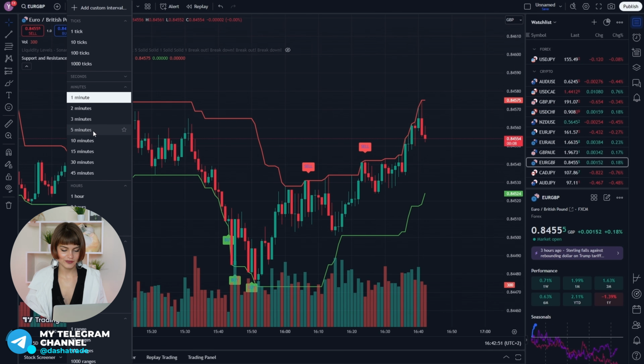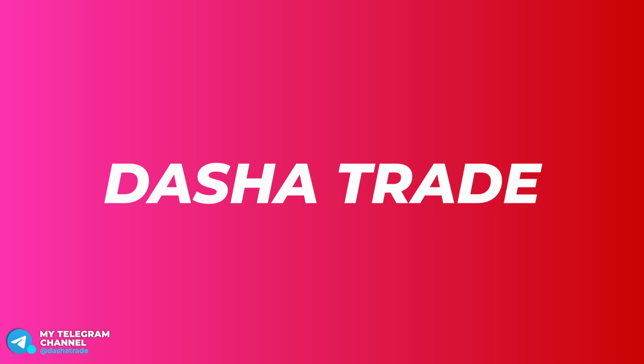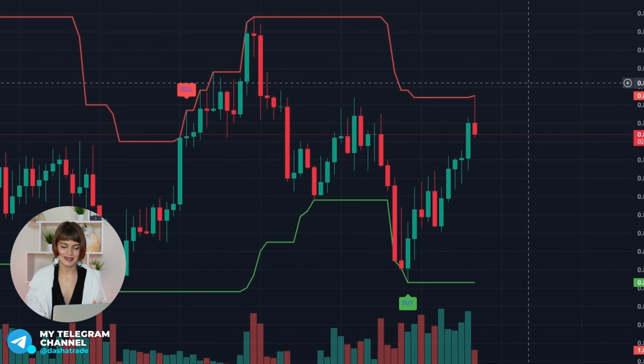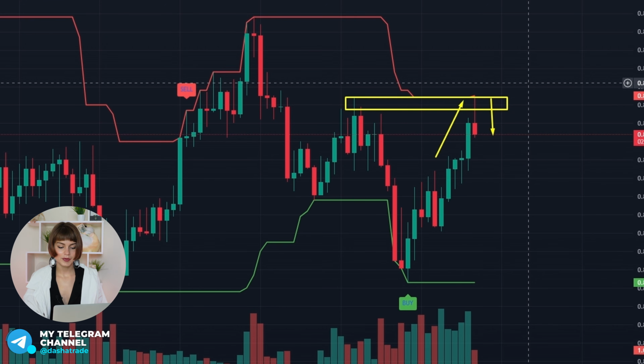I'm switching to the 5-minute time frame. Okay, on the 5-minute time frame, I can see the price has already reached the resistance level on our indicator. When entering this level, the price immediately began a rollback movement. I also see that we have a certain resistance level here, which we had already seen some reactions from, and these reactions also confirm the strength of this level. Accordingly, I will open a sell deal here.